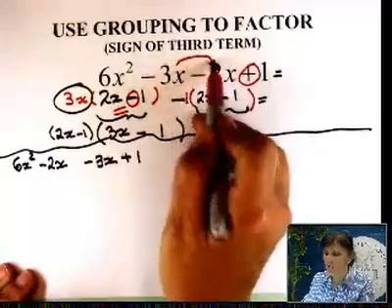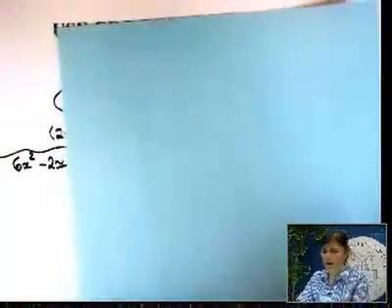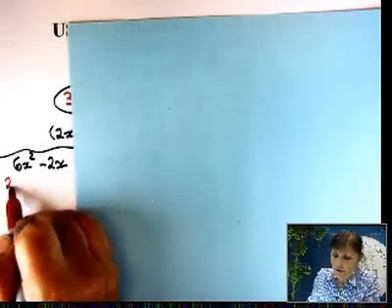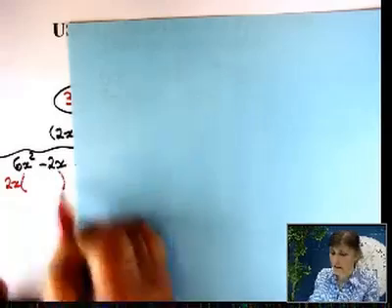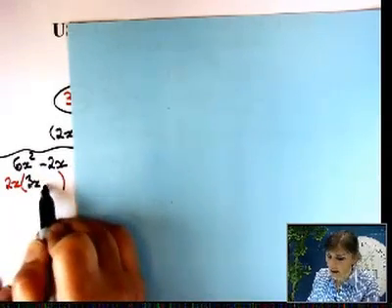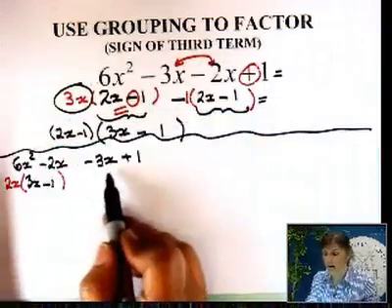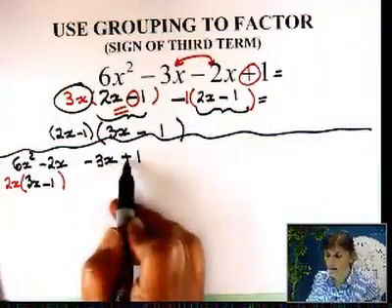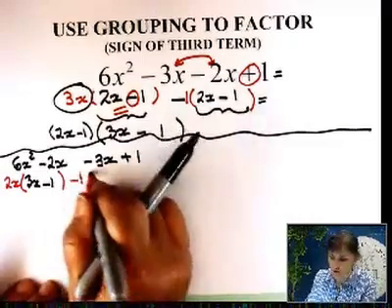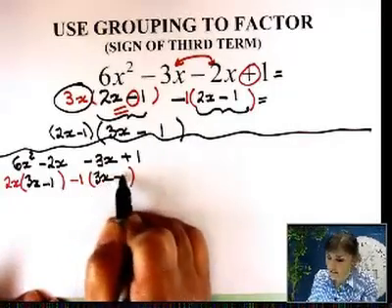I just changed the order of these two guys. And let's try to do the same thing. Okay, what would I have taken out from here? 6x squared minus 2x. You would have taken out 2x. Do you see it? Then you'll have what? 3x left and minus 1. Do you see that? Okay, so let's try to do the same thing here. And this one is negative, positive. So what do I need to do? Maybe I need to take out a negative 1. That is a trick that you have to kind of keep in mind. Then what do you have? 3x minus 1. Do you see that?